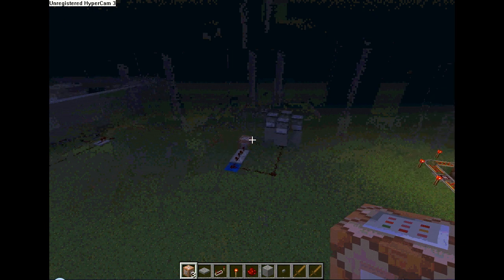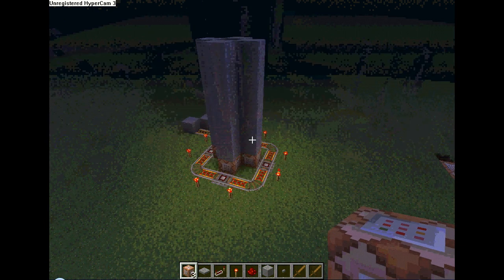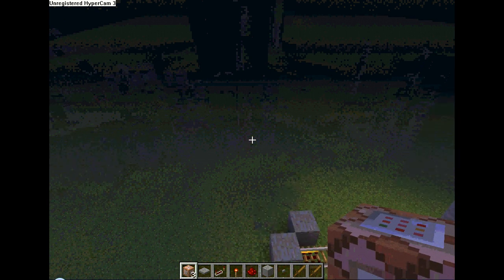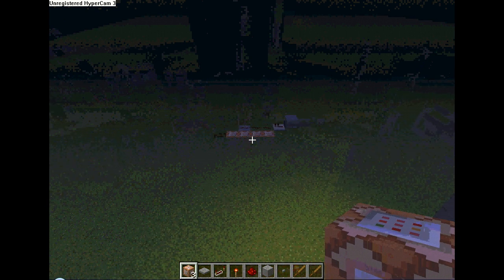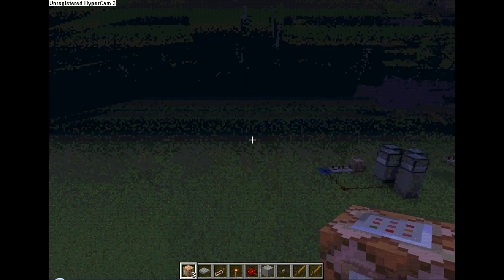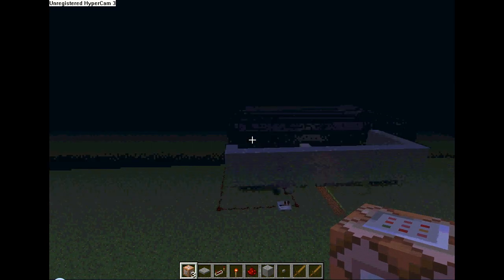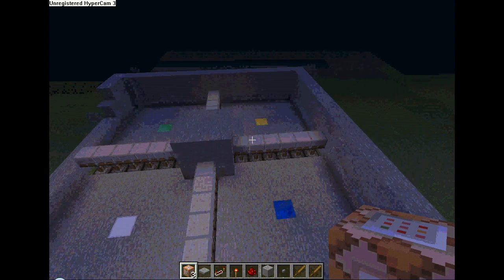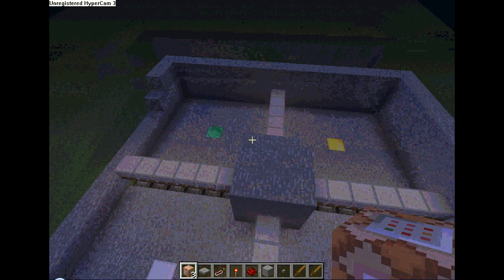It might not look like much, but it took so much time to build. Well, the redstone part was hard. What it does is, it's a PvP arena. This is the PvP arena. There's a yellow, blue, white, and green.